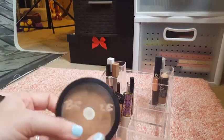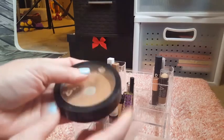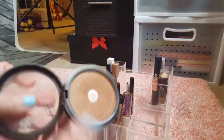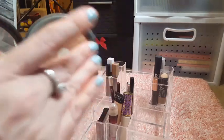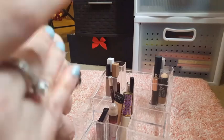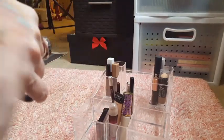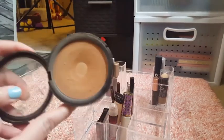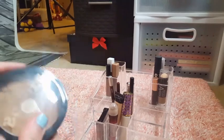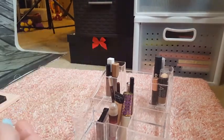This was in my project pan. I did use this in my Get Ready With Me this week. It's by Model Co. I do like this bronzer. It's super pigmented, and obviously I like it, or I wouldn't have hit pan on it. It's just a really pretty bronzer as far as it really deepens up your skin tone. It gives you a nice healthy shimmer glow. So I highly recommend this if you can get it. I got mine in a BoxyCharm, so I do love that one though.